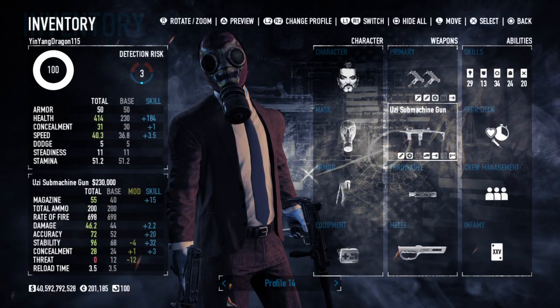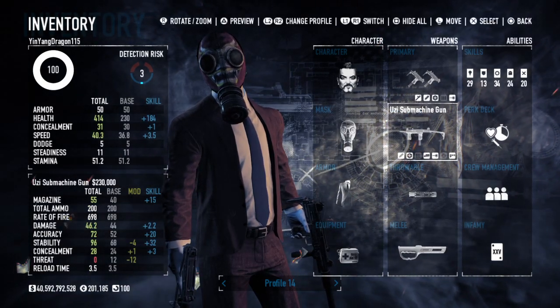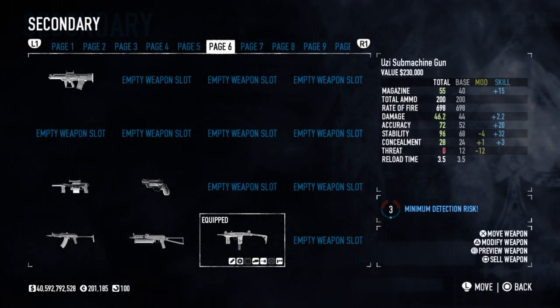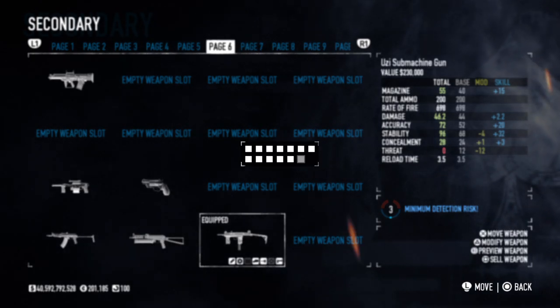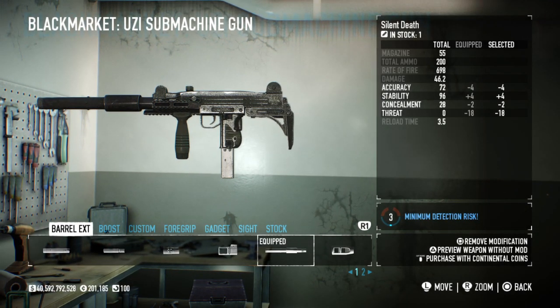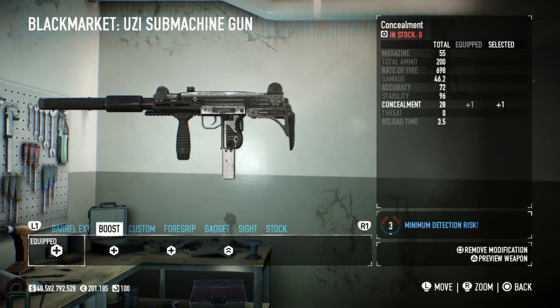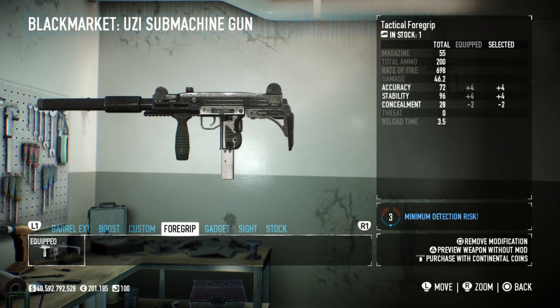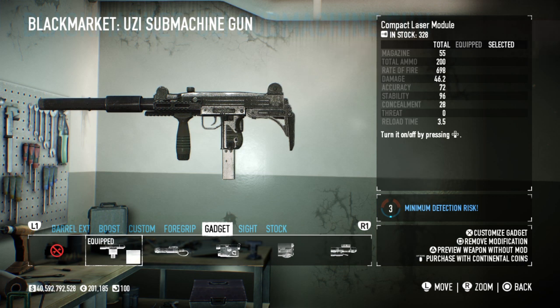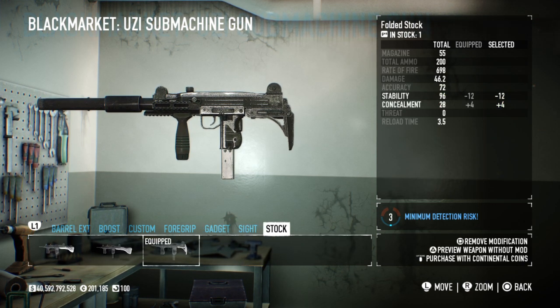And my secondary is, of course, got to be the Uzi, with the following attachments: the Silent Death suppressor, the concealment boost, the tactical foregrip, the compact laser module, and the folded stock.